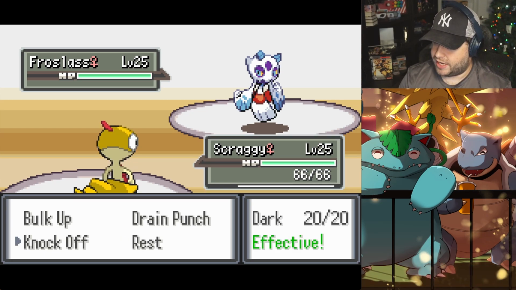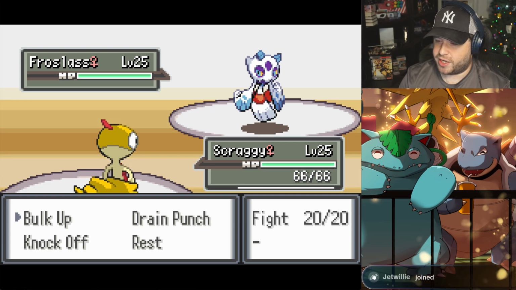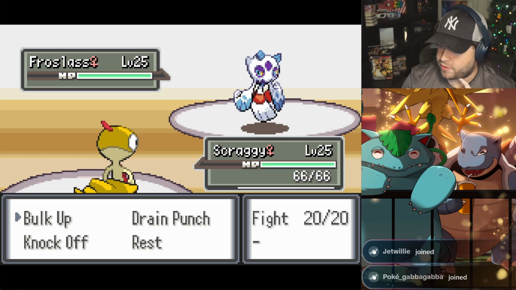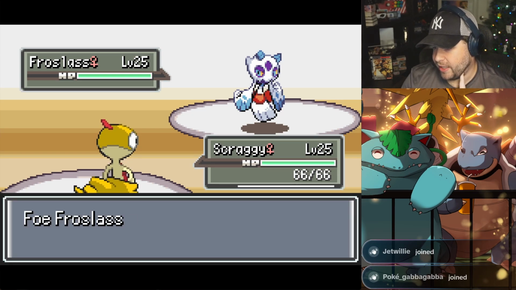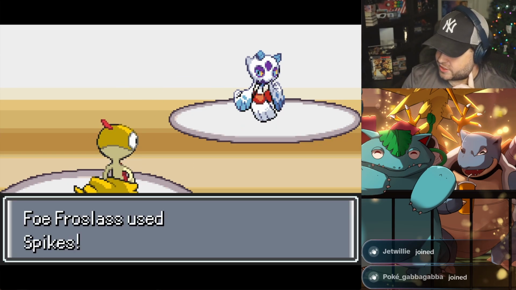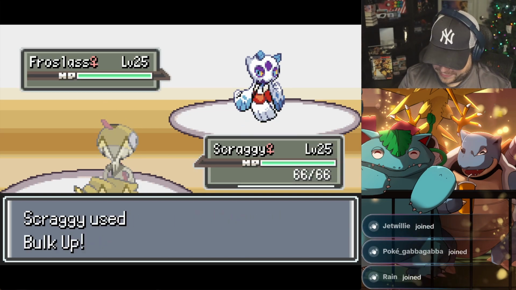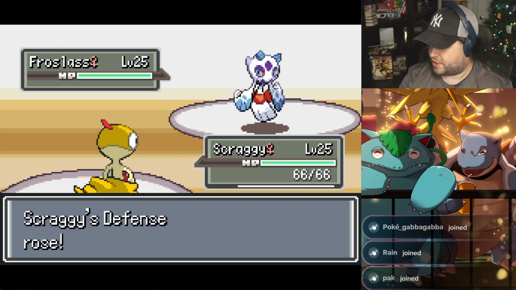I think at this point, I'd still want to set up a bulk up, even though it's a little risky, because I think we're going to see spikes here. I don't think we're going to see a flat-out combat move or a switch. So I'm going to click bulk up, assuming that we see spikes. We do, in fact, see spikes. Very good call. We get the bulk up off, which gives us a plus one.